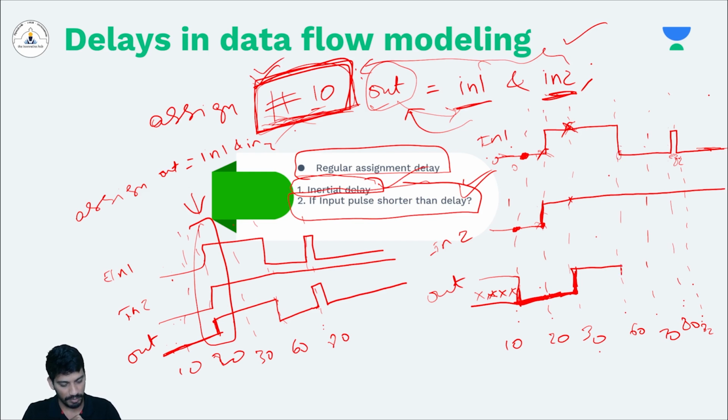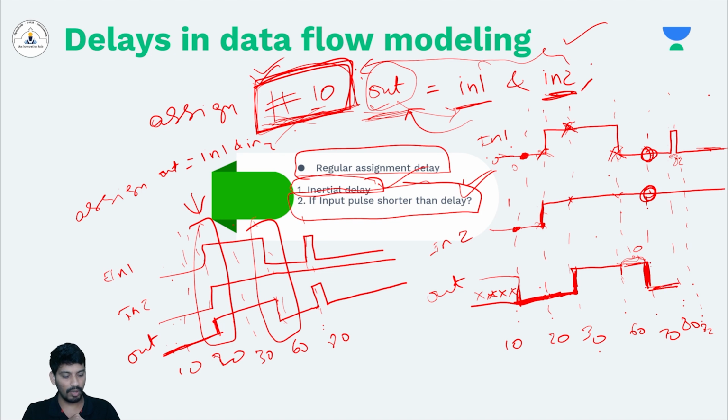At this time period also, my output statement is waiting to evaluate for 10 nanoseconds. After 10 nanoseconds only, it will change, but not here. Ideally, it would change here, right? But we have assigned a 10 nanosecond delay. So after 10 nanoseconds it will change, and it won't take the values of these, but it will take the values of these. So 1 and 0, my output will go to 0.